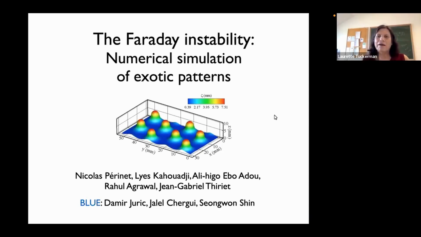Thank you. So yes, I'll be speaking about the Faraday instability. What you see here is a visualization from a simulation that we did. You see a thin layer of fluid on the bottom, and it looks as though it's hollow, as though there's space between the bottom and the surface, but that's not true. This layer is filling up all the way up to those bumps.